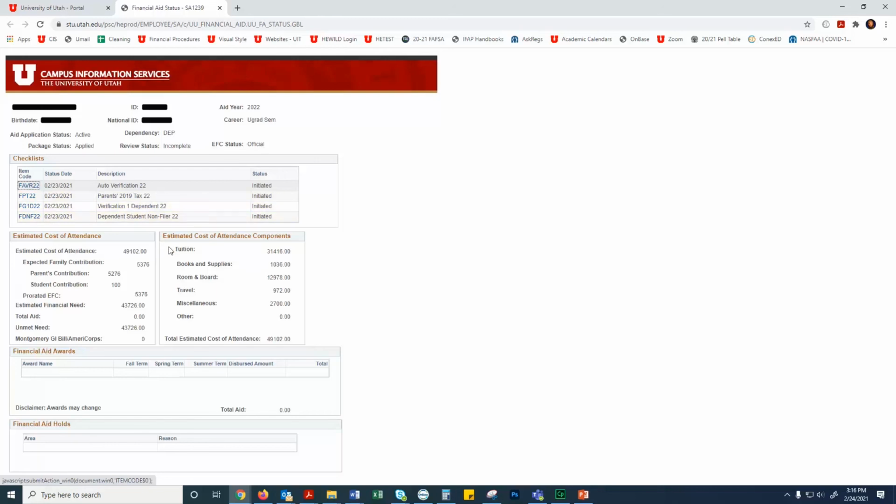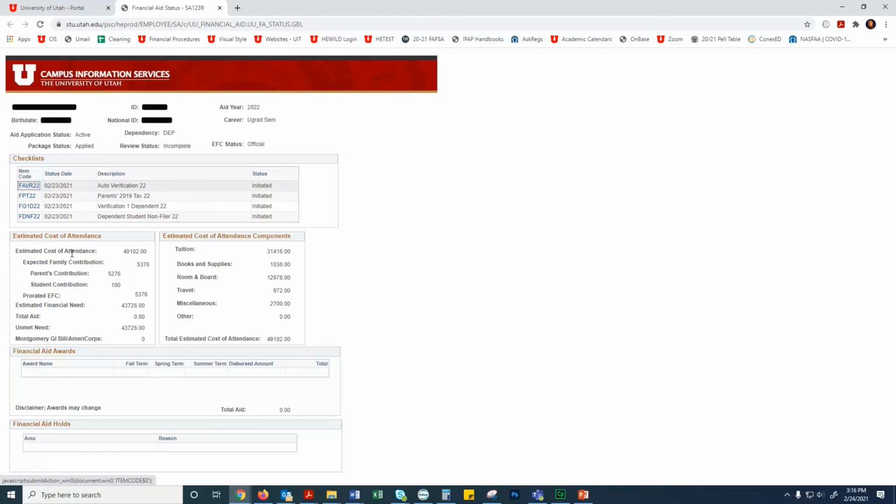This is a little bit beyond the scope of verification, but you may also notice or be curious as to these boxes right here. So what we have here is your estimated cost of attendance. Every year the University of Utah, and really every school, is required to estimate the amount of money we think it's going to cost for you to attend the university.